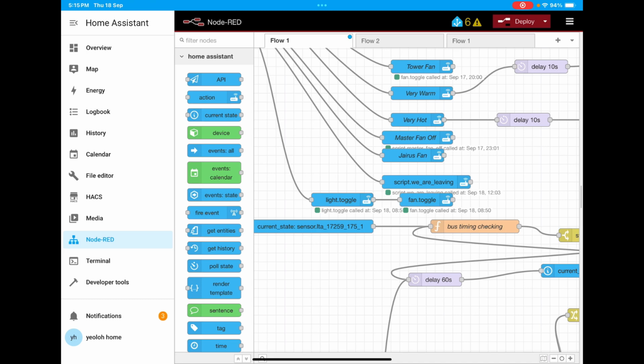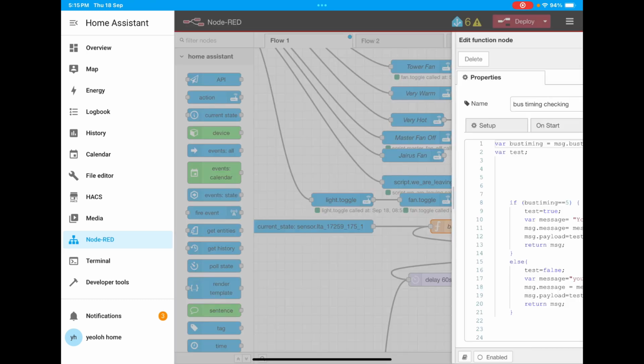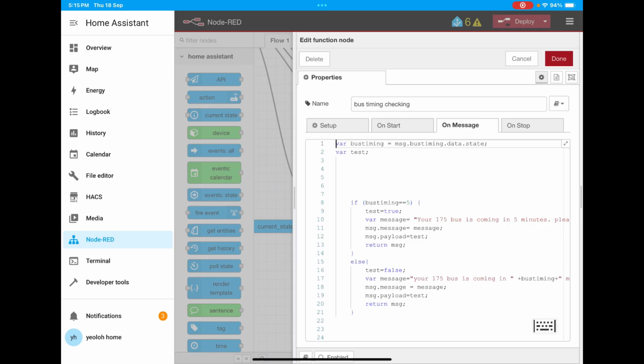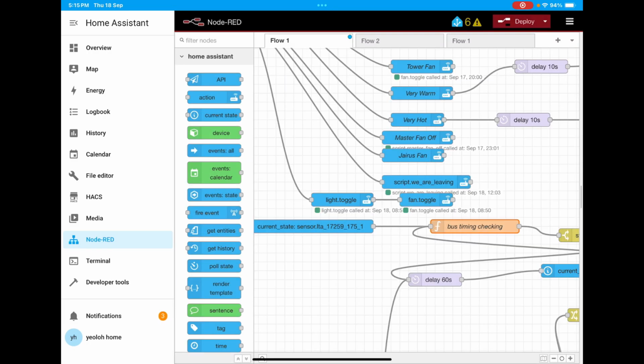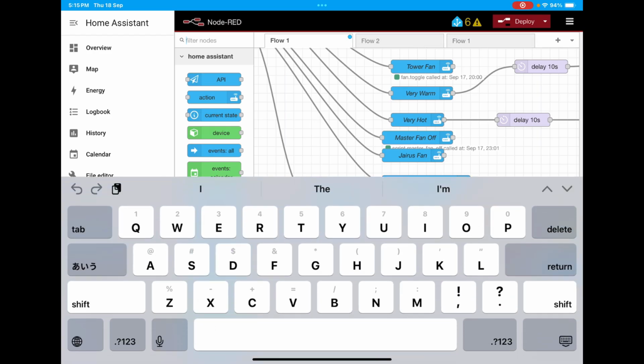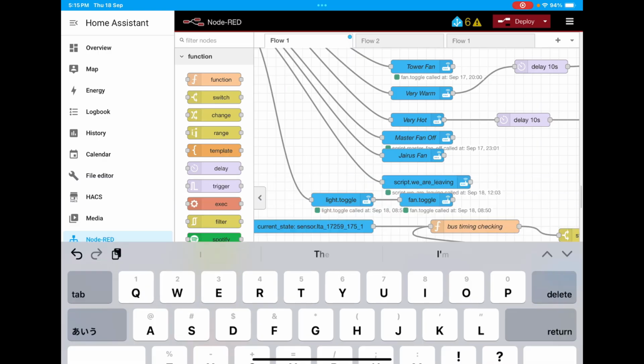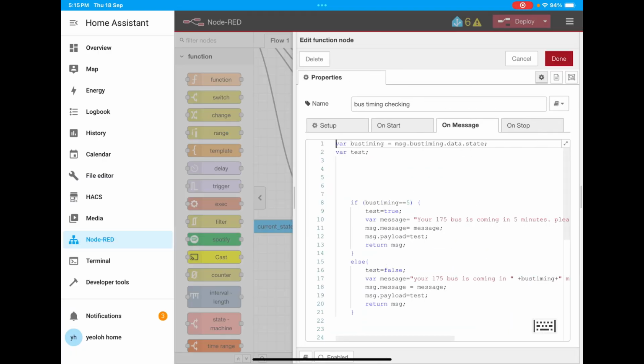It will put it through this bus timing function which I have crafted. So you need to get this code into this function. If you cannot find it, you can search for it here and then add it in. Let me know if you need a copy of the code. I can just paste it in the description.